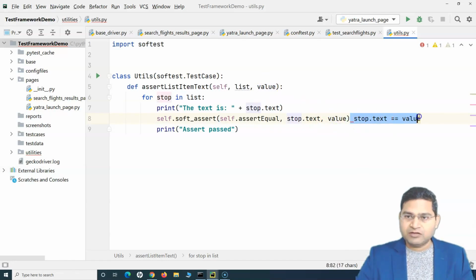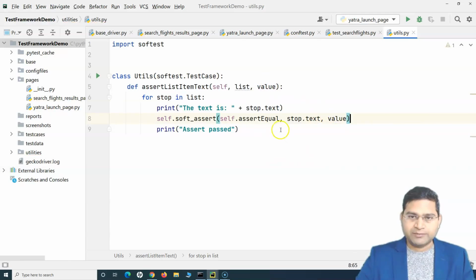The value is one stop that we are providing. So whatever value we are getting from the web element of the filtered flights, we check whether that matches the value that we provide whenever we call this method and pass this argument. So that's the implementation of it.